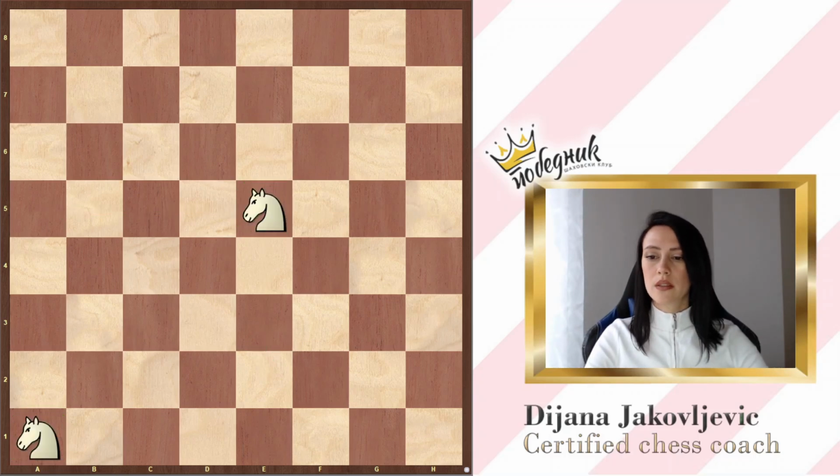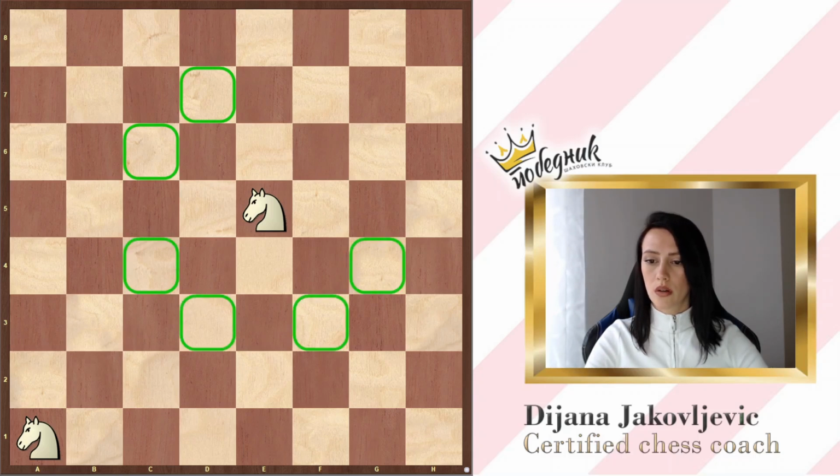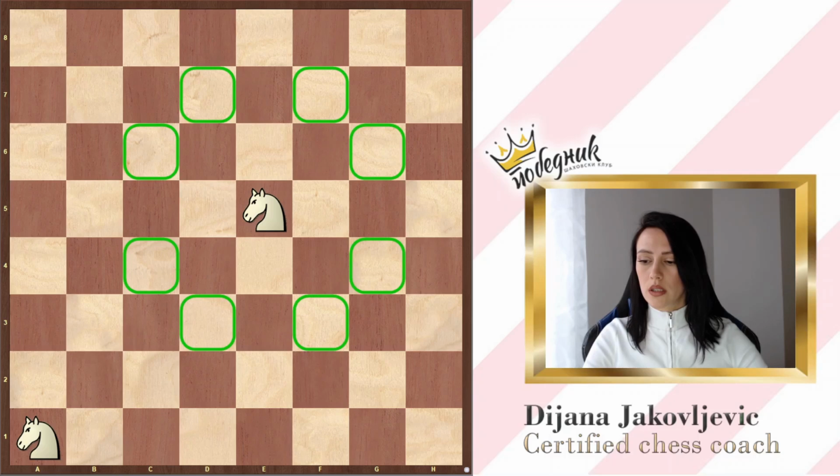The knight. This knight here on E5 controls so many squares. He can go here, here, here, also here, also here, and also here. But this one here on H1, for example, can go only to B3 and C2.